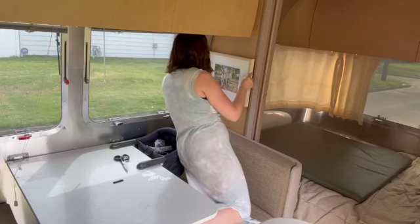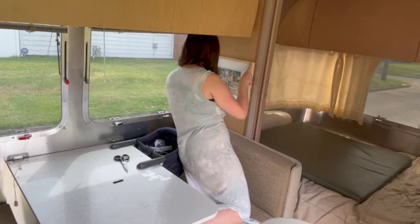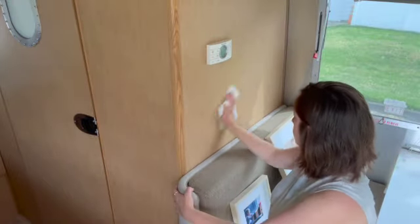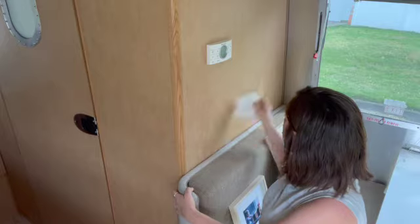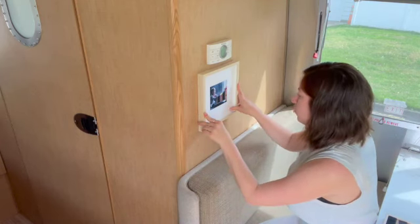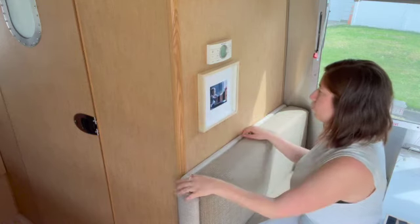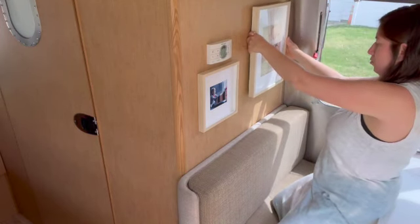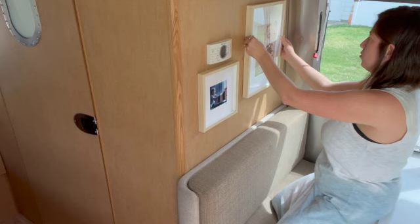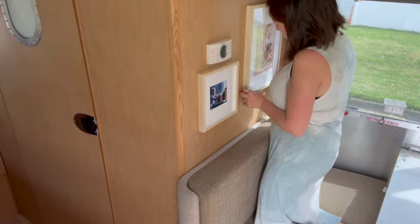Now it's time to hang it. You can go ahead and get a level and make sure it's straight if you'd like to, but I'm definitely more the type of person to just put it up there and eyeball it. If it's something that would bug you, definitely use a level. I'll move on to the other side — same thing, go ahead and wipe down the area to make sure it's really nice and clean, because if you try to stick anything to a surface that has any kind of grime it just will not stick or it won't hold up very well. As you can see, I am firmly pressing each corner just to make sure it is fully stuck and adheres. Now I'll move on to the other one — I just eyeball it to see where I want it placed. I want it a little contrasting so I'm going to put it a little higher, but I do have to make sure I don't put it too high because I have to let the cabinet above it clear the picture frame.